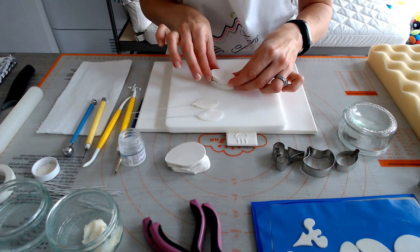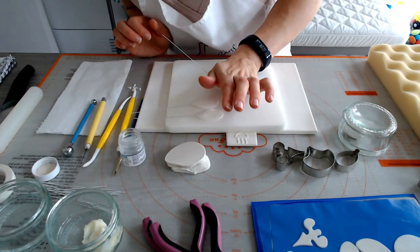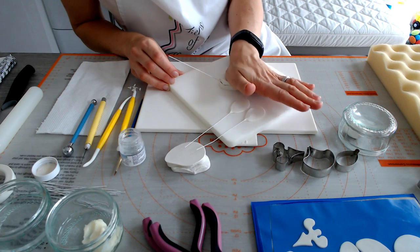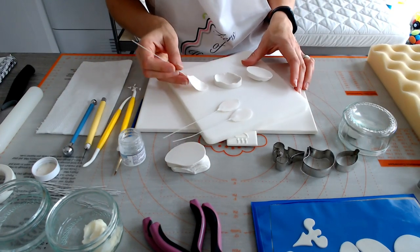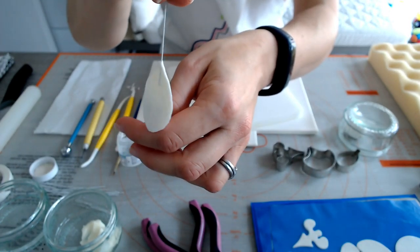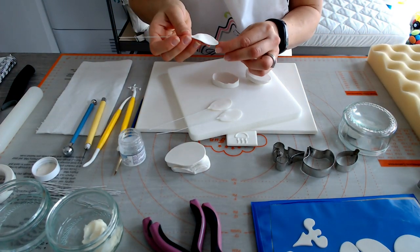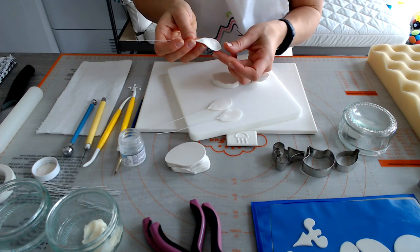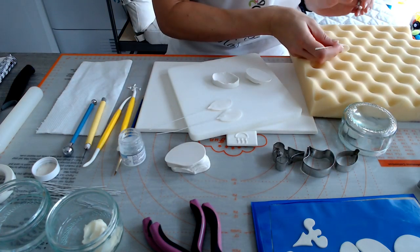On top, and now it's important just to squeeze the top part, not all the way to the wire. You probably can't see that very well, but yeah, it's about right. Make sure you do have a lovely little shape there. Okay, see, there we go. Lovely veining there. I'm going to pinch the tip a little bit to make it even more realistic. Right, and put it on our drying mat.